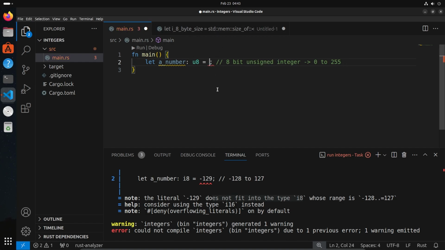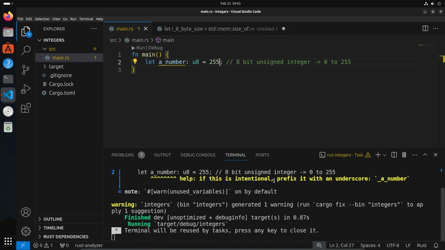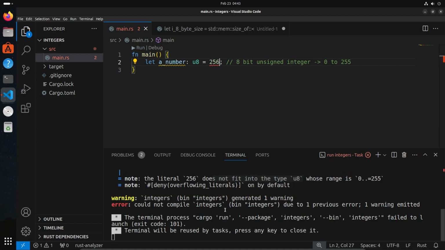So if I put in 255 here and save, you'll see we get no compiler error. It'll complain when I run it because I'm not using the variable, but outside of that, it's happy. But if I try to set this to 256, which is outside the range, then once again, the compiler's going to tell us, which is really good.